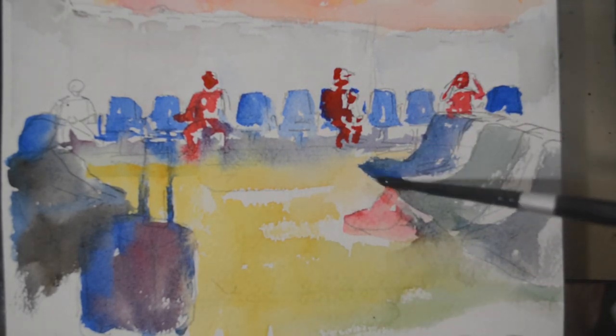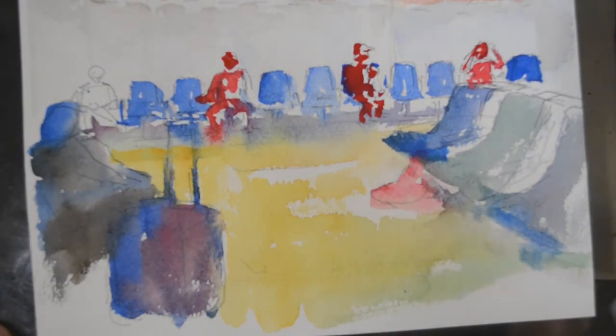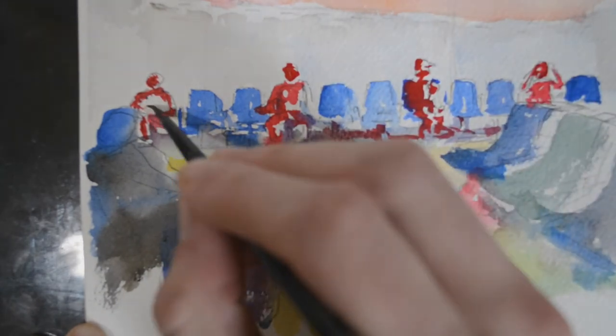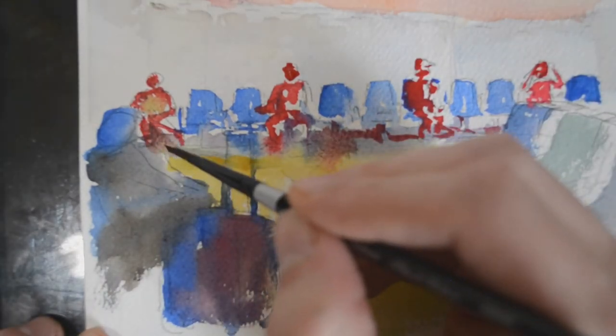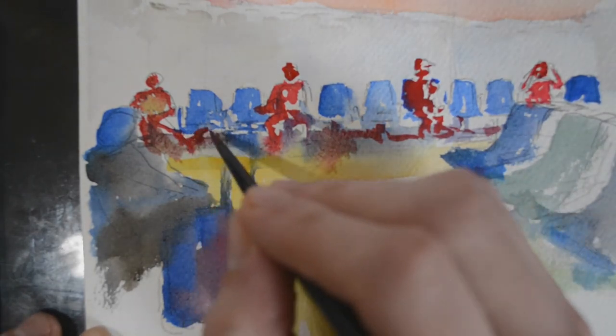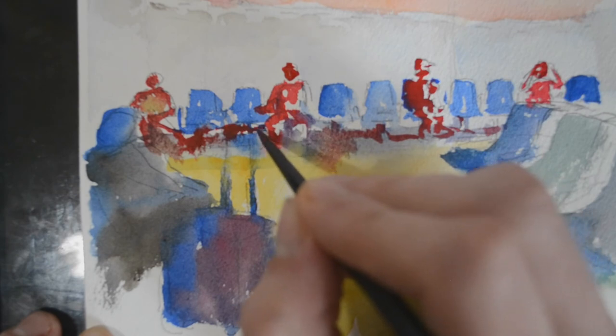I might add a little more to the chair there. There. Now I gotta do this last guy right here. I think I'm gonna make a shirt, maybe a yellowish, yellow greenish. I can't see his legs either, really, because this woman is blocking him. Do some red. There's the top of the suitcase, and it connects all of the figures together.